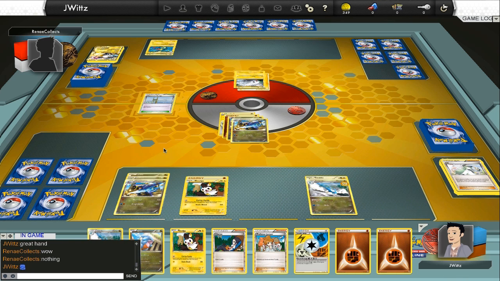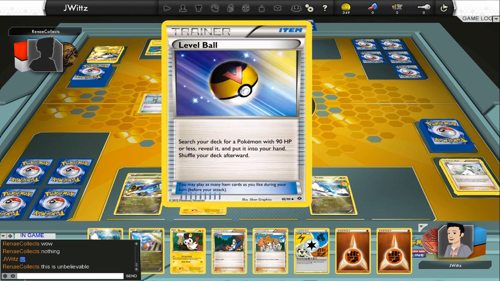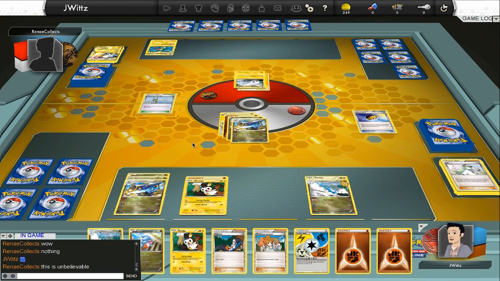The Gible's definitely good, although I do already have the 2 Garchomp out, but no Swablu again. She says, this is unbelievable. So again, not a good spot for her. She has energy in the discard pile. Level Ball could get her another Eelektrik, but without one of her attacking Pokemon on the bench, it's going to be a long road for her.